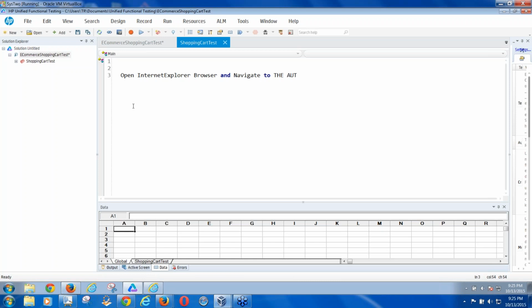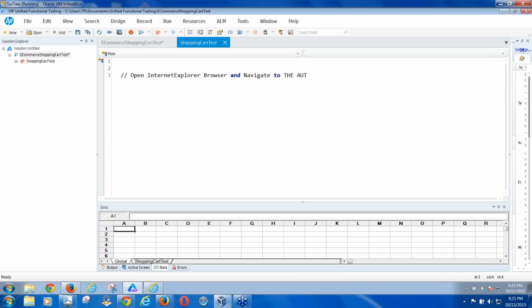Right now, notice this is English. This is English, and I want UFT to ignore it, not worry about it, not run this, ignore it. This is English. So how can I do that? If I make it a comment. So in Java, we put a comment with two slashes. But here, what language are we using? VBScript. In VBScript, you cannot put two slashes.